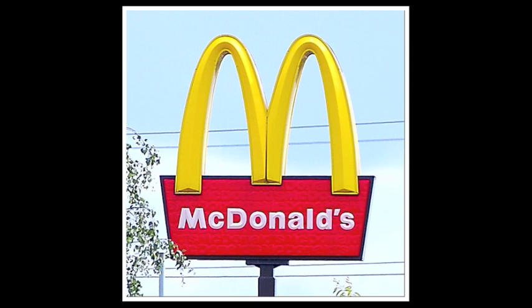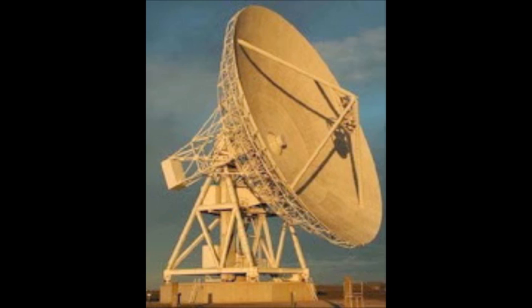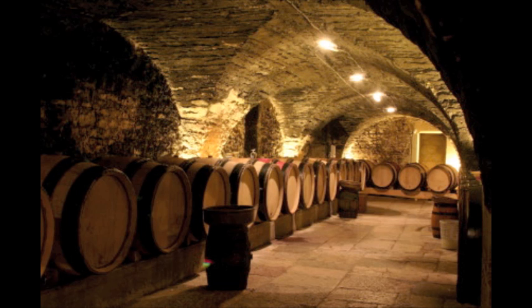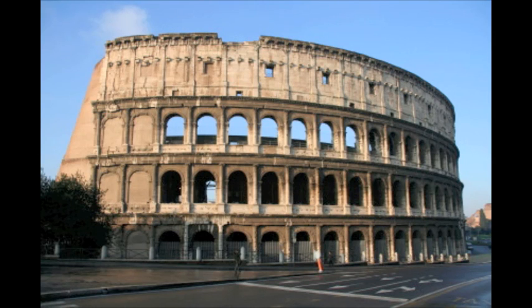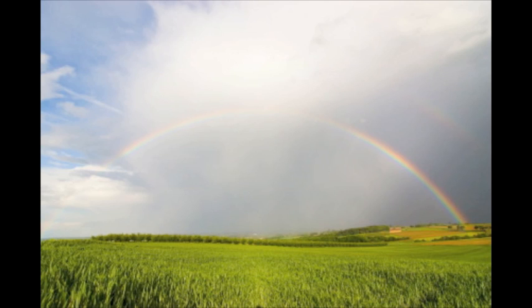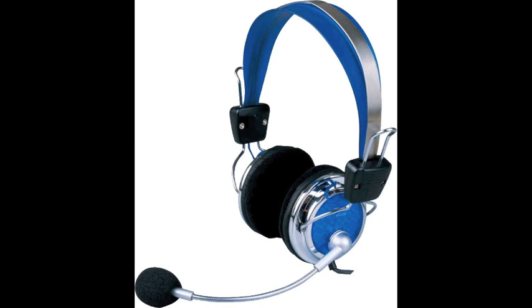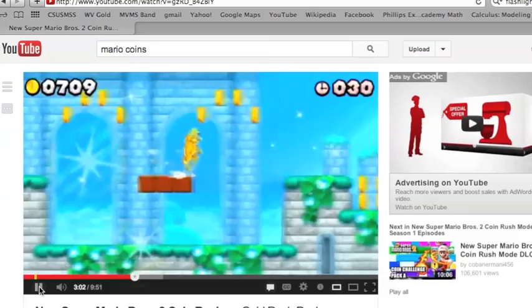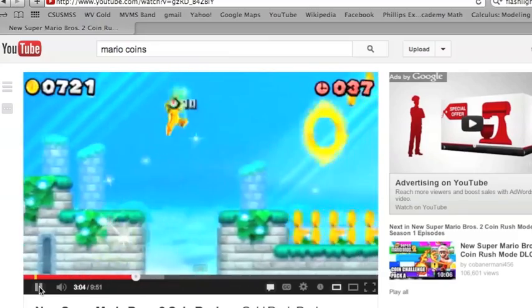And of course, if we're hungry, at our favorite fast food restaurant. Also, they can be found in satellite dishes. They can be found in toys. They can be found in old architecture, and even in the sky as a rainbow, and you may even have them on right now. Some places it would be hard to find, but check out the tiles in this roof. And then, of course, parabolas are very important in video games.